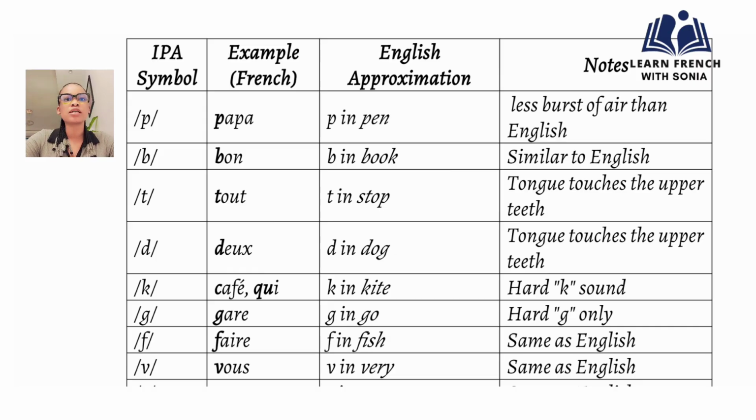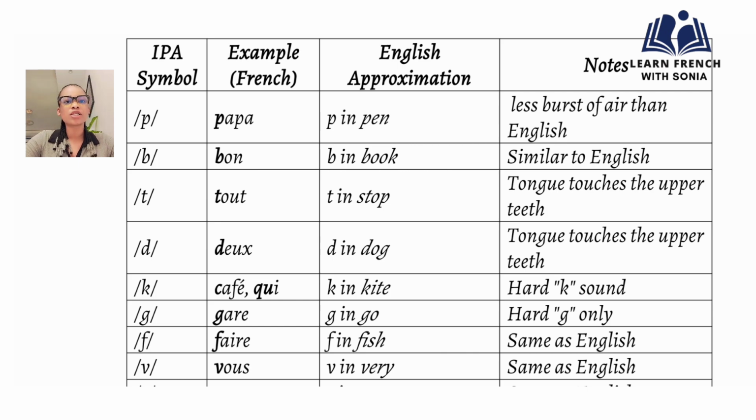The fourth one says D. If you have not studied the French vowel sounds, please, we did it yesterday. Go back to that video before you come here so that you will understand what we are doing here. Every video I drop every new day is a continuation from what we did yesterday, and I will always make reference to the previous classes. So we said that the EU is sound, and then D plus EU will give us D. The X there is silent. Our English example says D as in dog.